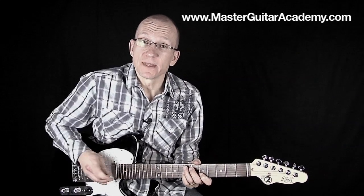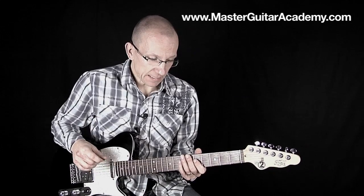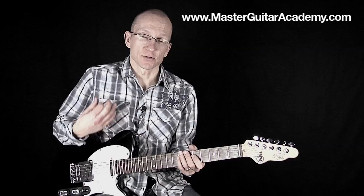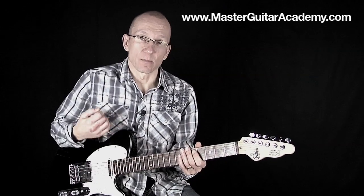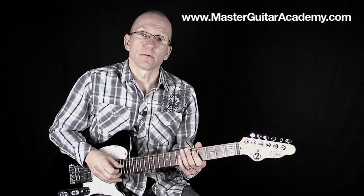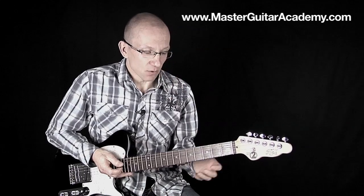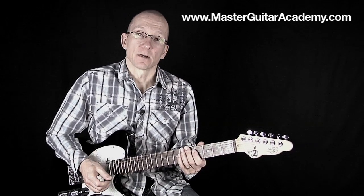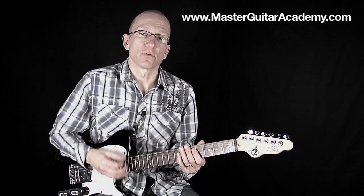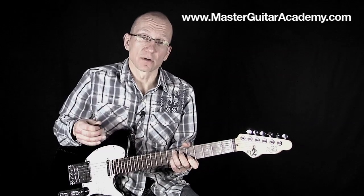So what we can do next is focus on 8th notes. What I should do with my right arm is start swinging it up and down, because then I automatically get 8th notes. So the quarter notes are going to be at the same spot as before: 1, 2, 3, 4. But now I play on the upstroke: 1 and 2 and 3 and 4 and. So that's 8th notes. Anytime I have an upstroke, I'm playing on the and.